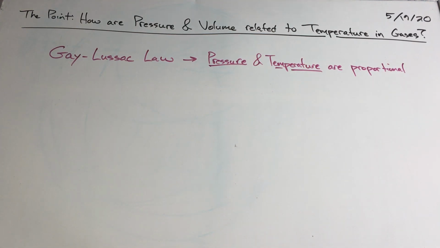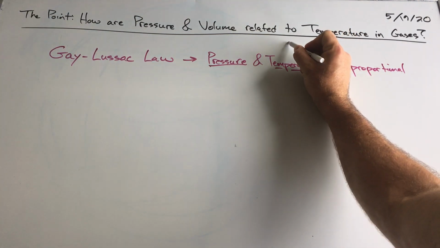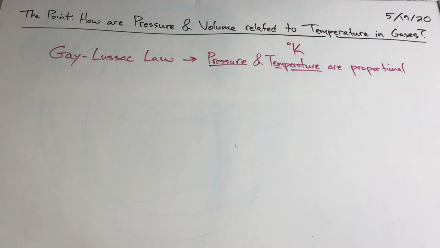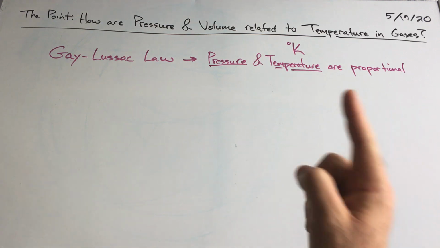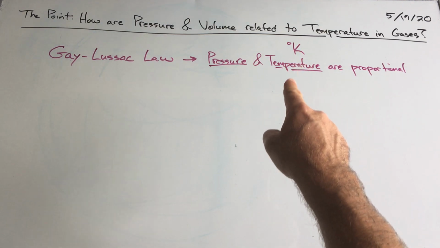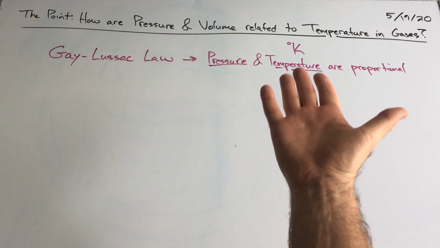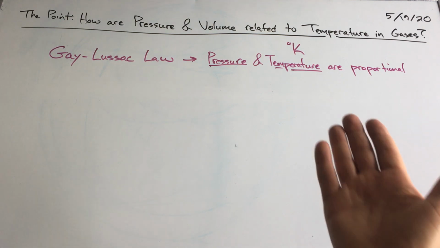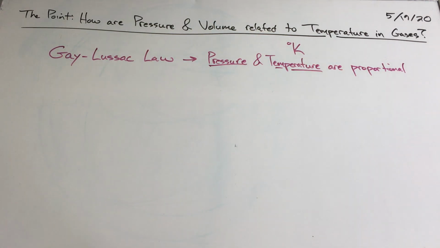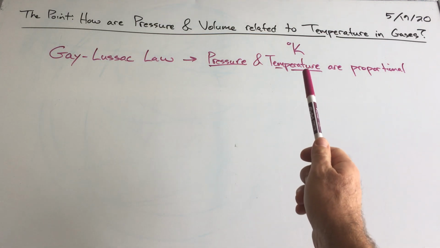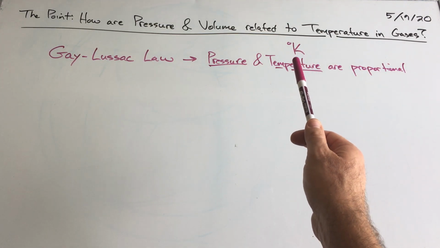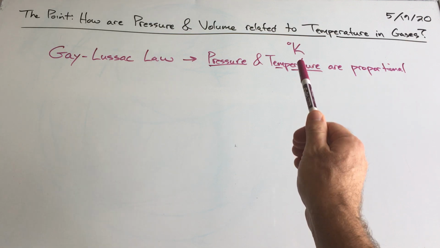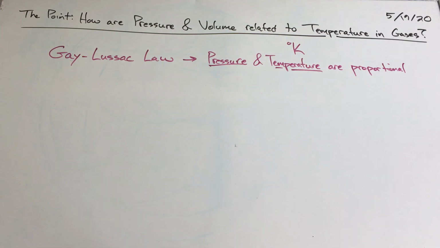Another thing you need to know is temperature is in Kelvin. So it has to be degrees Kelvin. So if we were going to do math, and we're not going to do math, lucky you, but if we were, it would have to be degrees Kelvin. So you would take all your temperature readings either in Kelvin, or you'd take them in Celsius and then add 273.15 to it to get the Kelvin temperature. But we're not actually going to do math with this. This is a conceptual class, so you don't really need to know this yet, but if you continue on in college, you will have to do math with it, and you'll have to do it with degrees Kelvin. So there it is. But what does this mean?